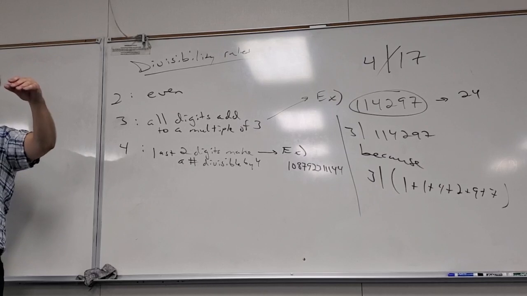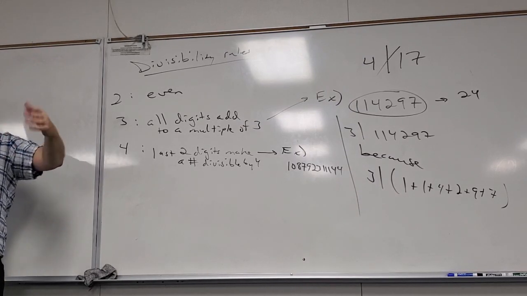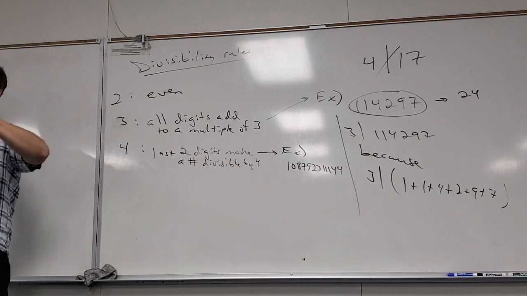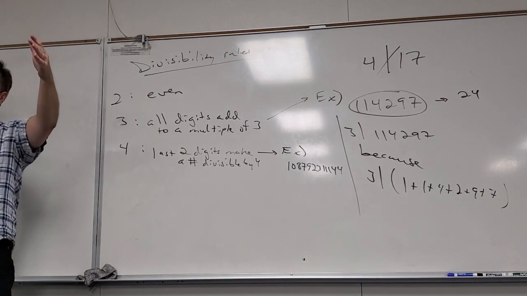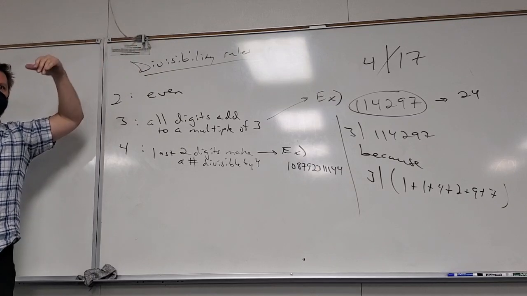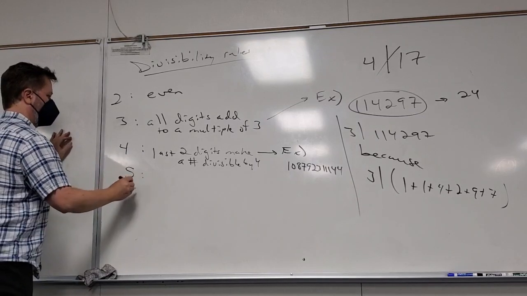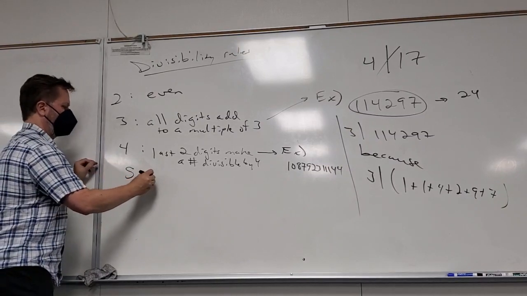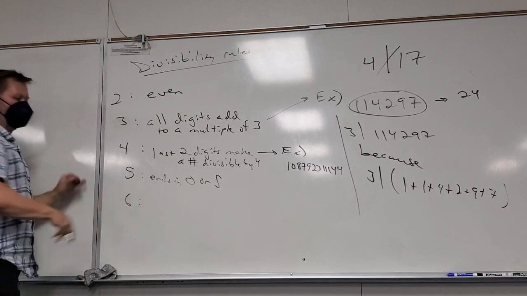The reason that works is because 4 times 25 is 100. Therefore, 4 goes into 200, 300, it goes into any hundred, plus 4, plus 8, plus 12. So as long as the last 2 digits are good, the first chunk is some multiple of 100, so then it goes into everything. I don't know if that makes sense, but that's the rule. Now 5, you got it. If you don't know 5, I'm just going to cry for a minute. Ends in 0 or 5. Okay. What about 6?